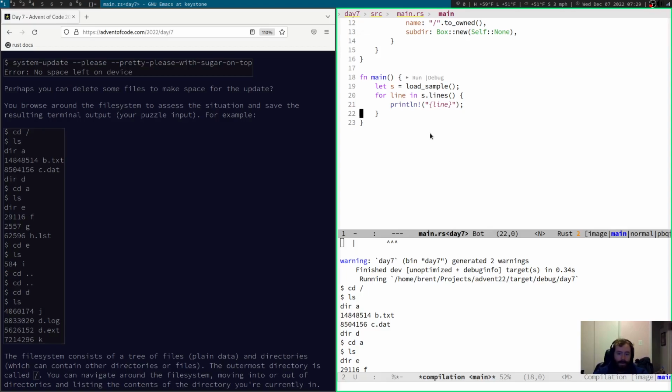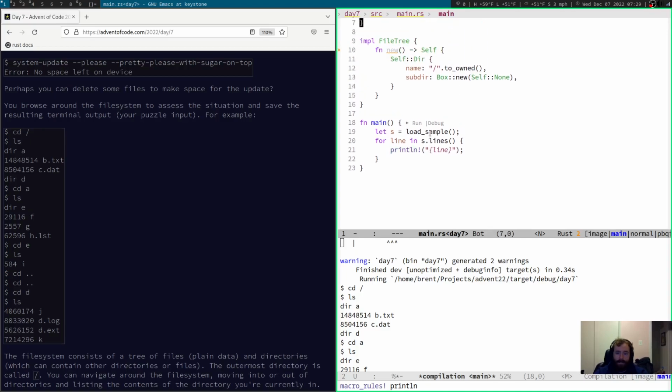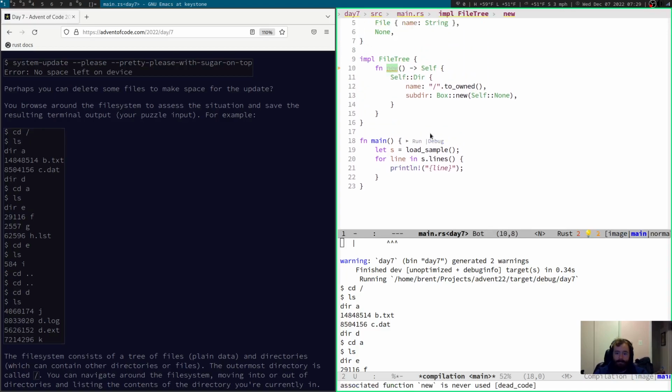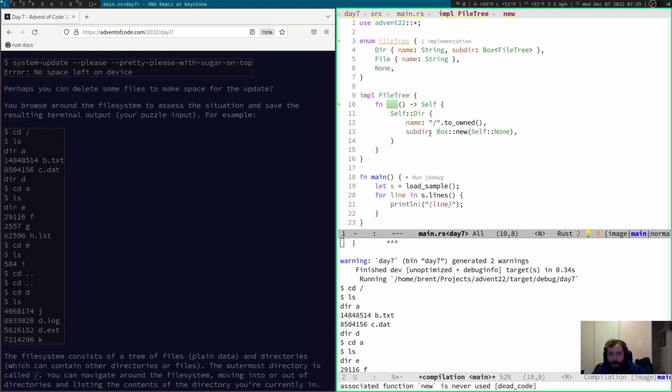So we gotta think about this. Well, I guess that's not quite true. I feel like we want some kind of struct that holds a file tree or something, like a vector, but that doesn't seem quite right either.